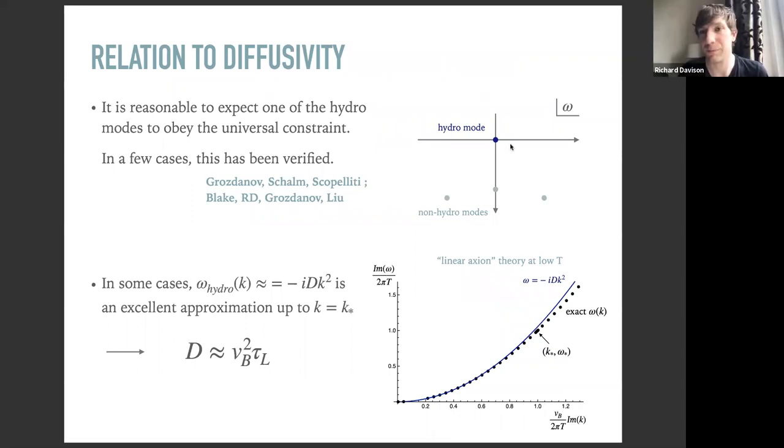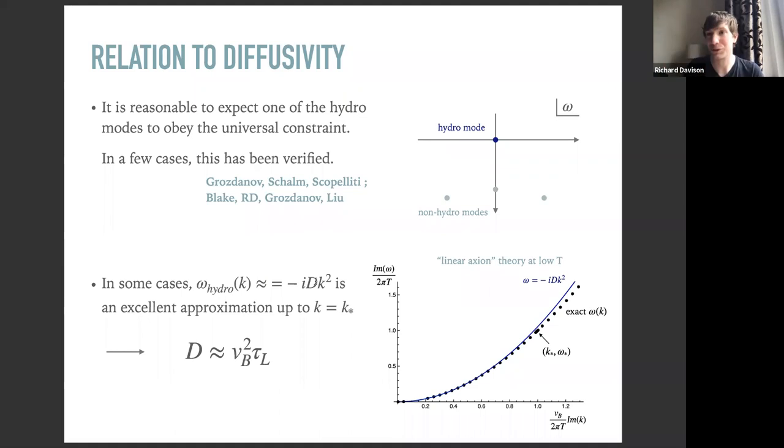So in some cases it's certainly the hydrodynamic mode that goes through this point. And for this to tell us anything about some low order transport coefficient, we would also need it to be the case that the dispersion relation of the hydrodynamic mode at this particular wave number is well approximated just by first order hydrodynamics, for example. And again, I don't have a general proof or even understanding of when this is the case, but it's certainly the case some of the time.